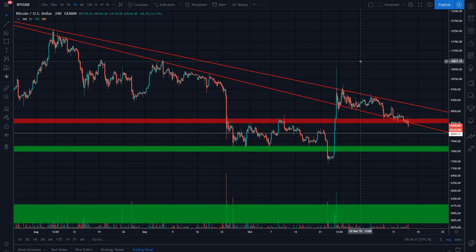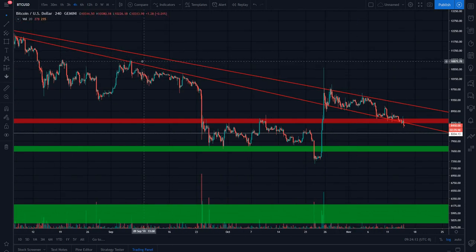So if we look at market structure, what do we see? We see a clear descending zone here, where we see a lower high, lower low, lower high, lower low, and then we had a huge drop where it made a massive lower low. It did hesitate to go to a higher high around the $8,600, $8,700 zone, resisted to go above this key zone, and then we made a lower low.